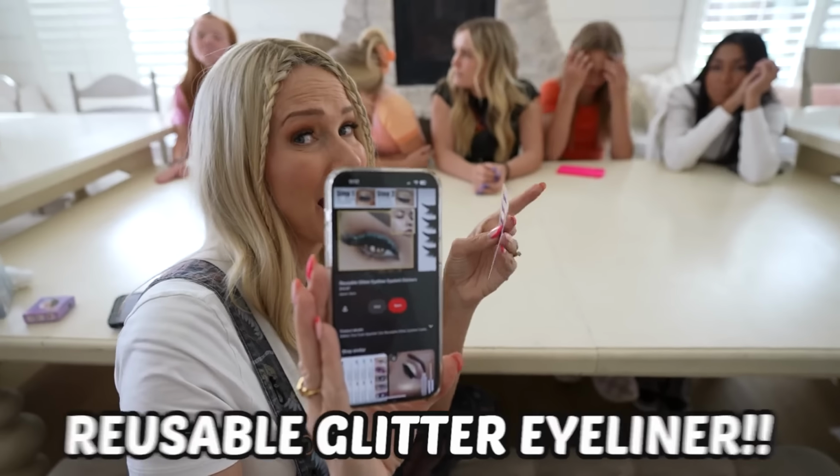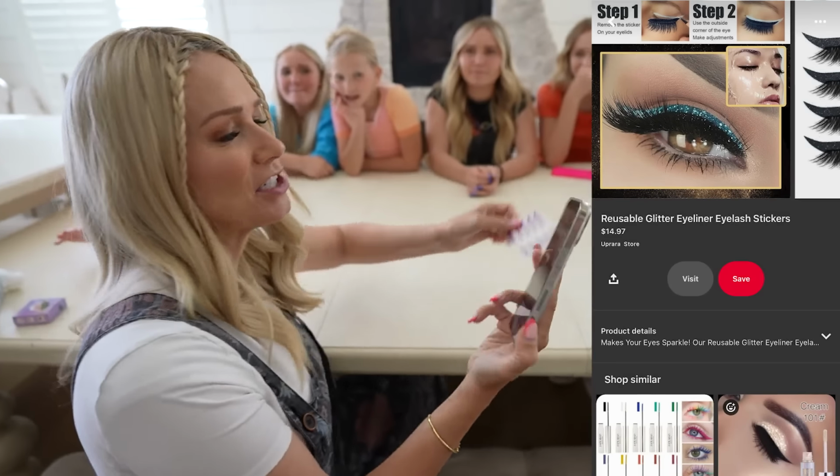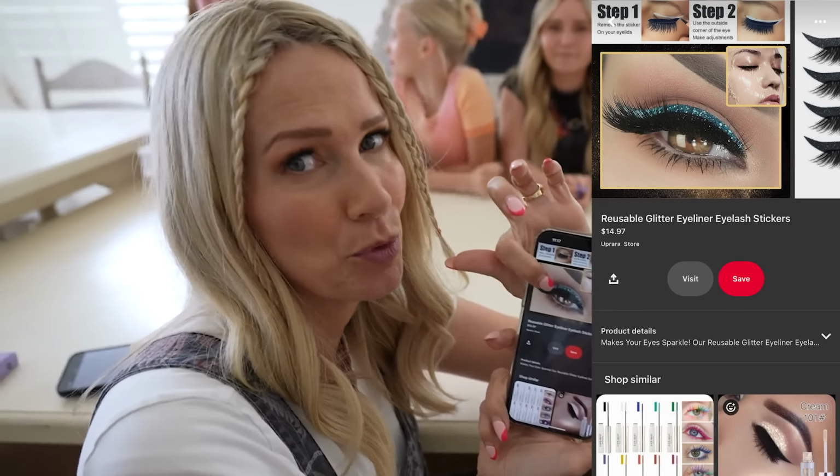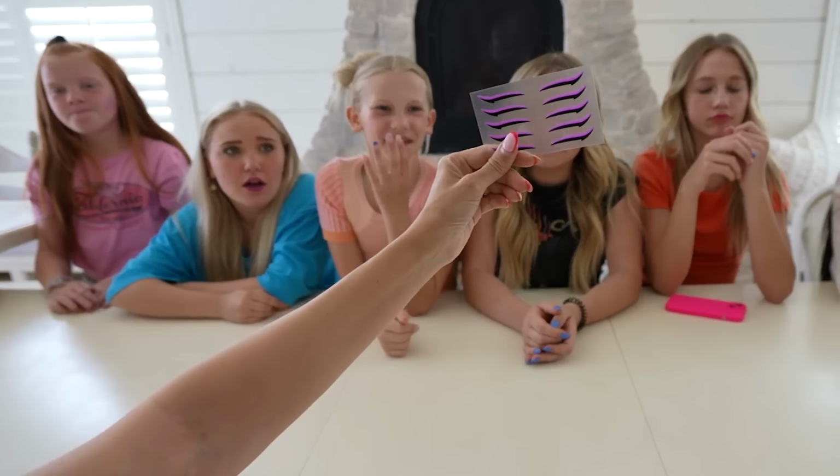All right, guys, for our next Pinterest try are these reusable glitter eyeliners. You just apply it to the top of your eyelashes. We didn't get the expensive ones. They are pretty pricey. We just got these from Amazon. We're gonna see how they work. Oh, I wanna try it. All right, we're gonna have LiLee and SaiDee try it.